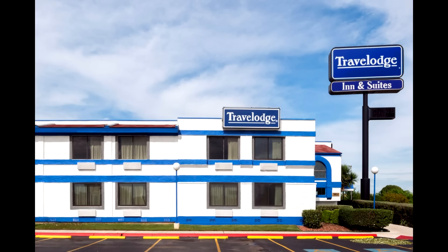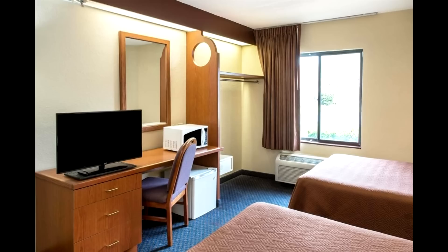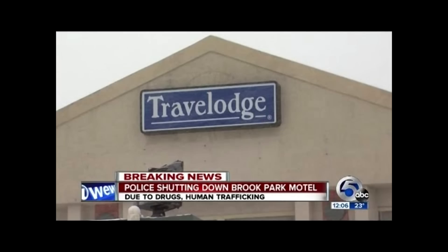The other major low-end national chain is Travelodge. For the most part, the average Travelodge is perfectly fine — just like the average Motel 6, basic and bare bones, no frills, maybe a little rough around the edges. But the main difference is that there's a higher percentage of Travelodges that are going to be a little more sketchy. So most of them are fine, but there's a higher percentage that won't be that good. If you're doing 10 nights on a road trip booking Travelodge, there's a pretty good chance a couple of them are going to be a little dicey.